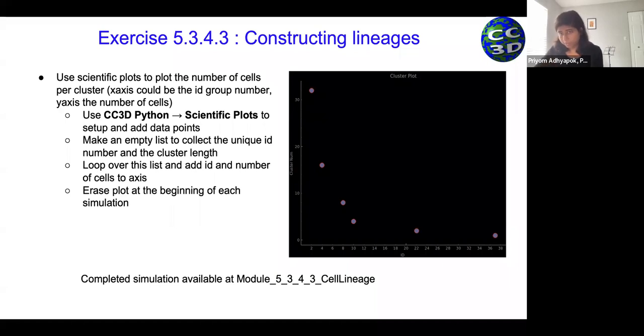You could also combine this plot with the contact inhibition case that you just saw, and ask if the diagram changes in any way. You could also extract only cells within particular positions, and then try to understand how many cells make up part of that lineage as well. So the idea was to get you to practice a few of these scientific plots and use whatever variable from the code that you like to visualize on a graph.